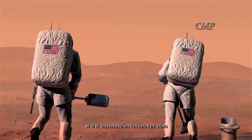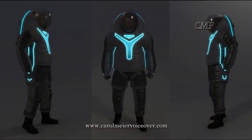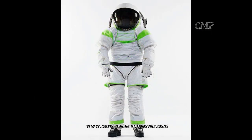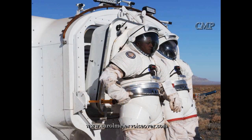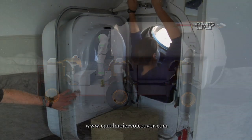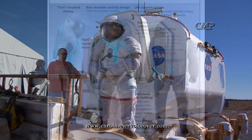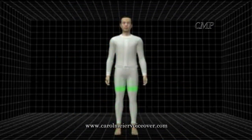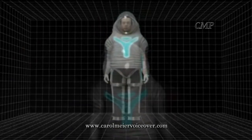The new suits are meant for use both in space and on planet surfaces. One new generation of space suit is called the Z-Suit. NASA's Z-1 suit was the first generation of these new suits. The Z-Suit has a rear entry hatch. Instead of being worn like clothing, the astronaut enters the Z-Suit through its back port. This idea has moved out of the concept stage and is currently being tested. The new Z-Suit has a hard composite upper torso which provides long-term durability that will be required for future extravehicular activity.